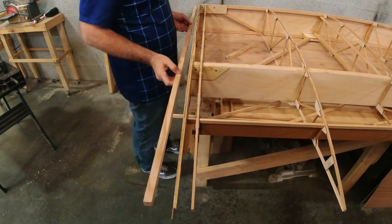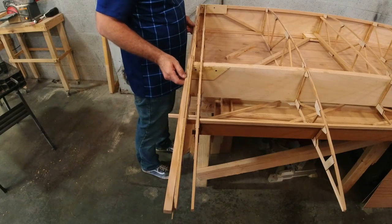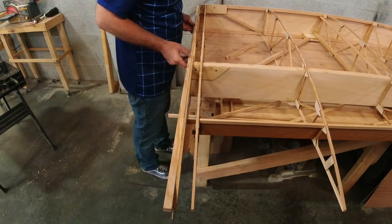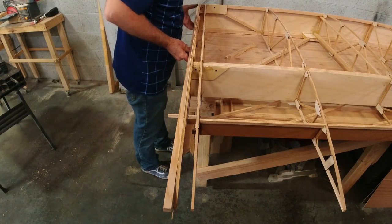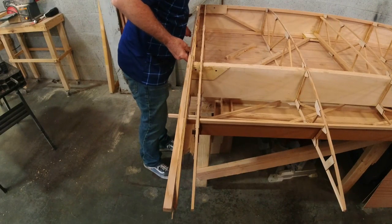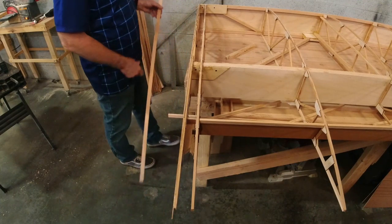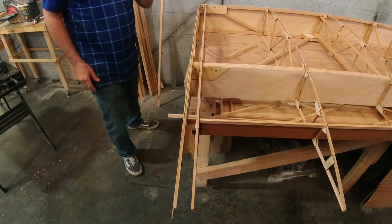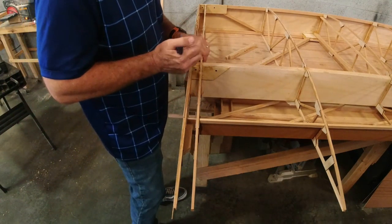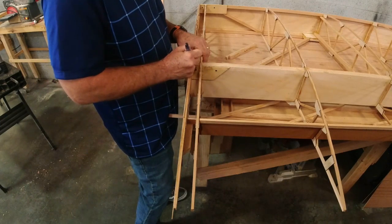It's very straightforward. So once I push this up against there, that's ideal. Everything's nice and tight right there. It's nice and tight from here, right up against the wood in here. So, yeah, super happy with that. And now what I'm going to do is I need to take some measurements. I need to mark exactly where these are on the outside.